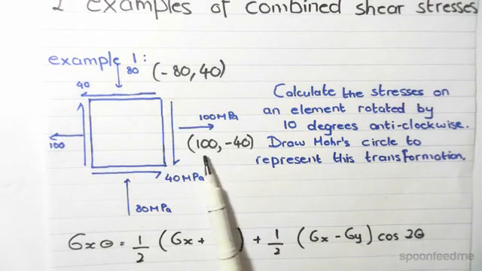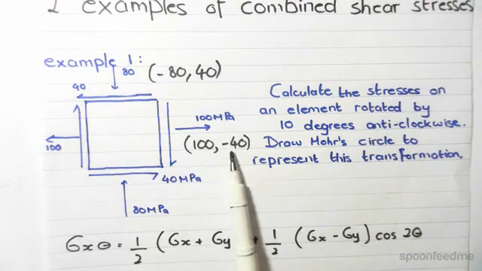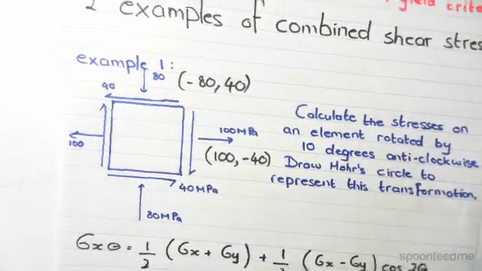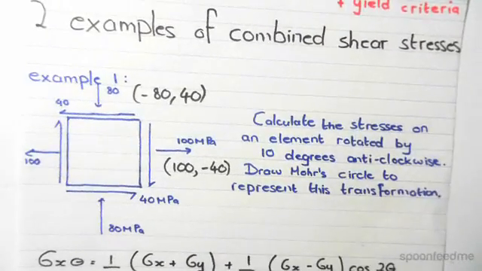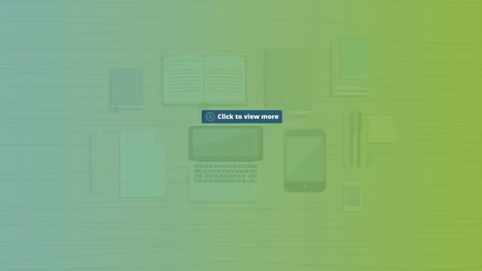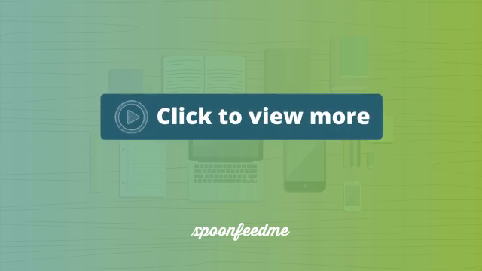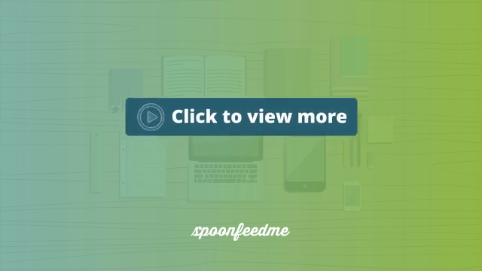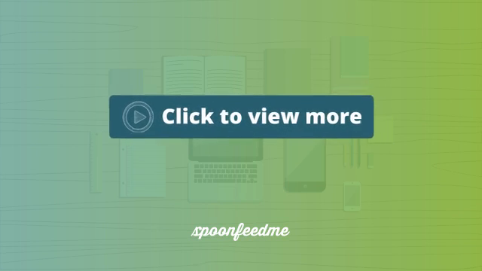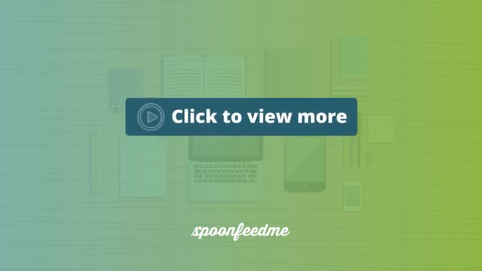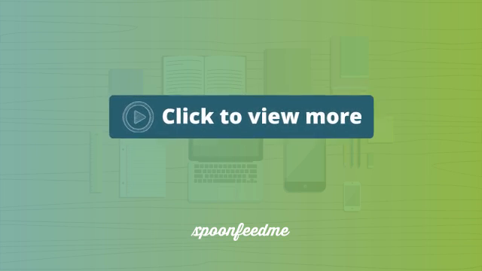So this is the X-coordinate, which is the normal stress. The Y-coordinate is the shear stress, so 100 minus 40. The reason that this is a negative 40 is because this shear stress here is causing a clockwise rotation, and we said clockwise indicates minus 40.